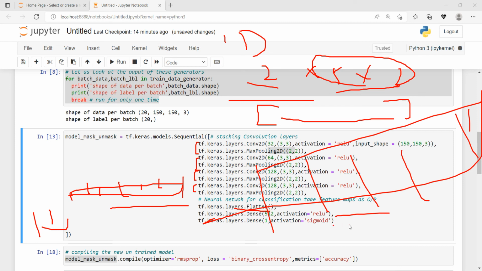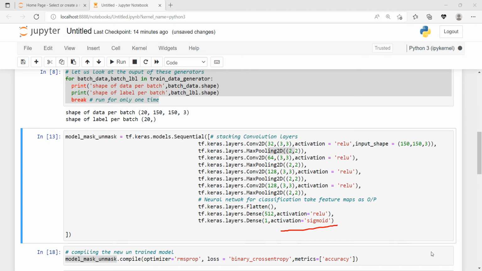ReLU is being used. I have told you that we don't want negative pixels, and the last neuron, sigmoid, is going to do the binary classification for you. So you have to keep in mind how we build the whole network, which is a combination of convolution neural networks as well as neural networks. The convolution network converts a single image into feature maps, and those feature maps are further processed by different filters of different densities. And in the end, we have a full length of many feature maps which are flattened and converted into a single dimensional tensor.